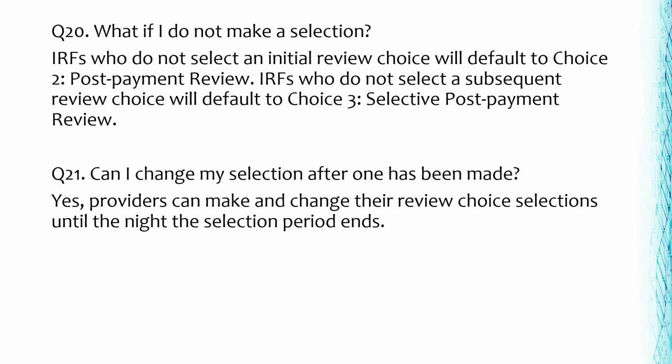What if I do not make a selection? IRFs who do not select an initial review choice will default to choice 2, post-payment review. IRFs who do not select a subsequent review choice will default to choice 3, selective post-payment review. Can I change my selection after one has been made? Yes, providers can make and change their review choice selections until the night the selection period ends.